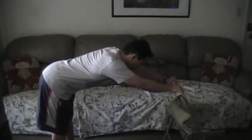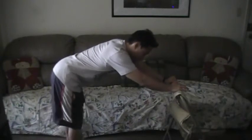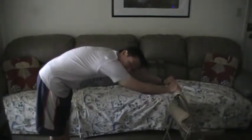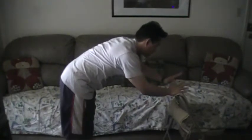Now in this position, you can hold it for 15 seconds minimum, 30 seconds max, and then you can slowly walk forward. Be sure that when you walk forward, you're not going to curl up, because people tend to naturally curl up whenever they walk forward, and again, you're straining your back if you do that. So maintain your back as straight and relaxed as possible. Walk yourself forward.